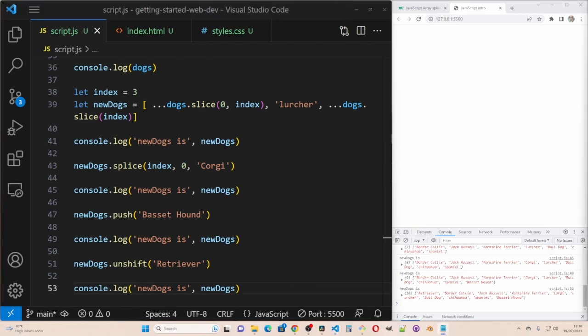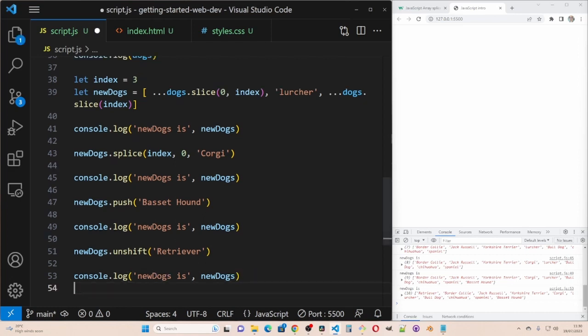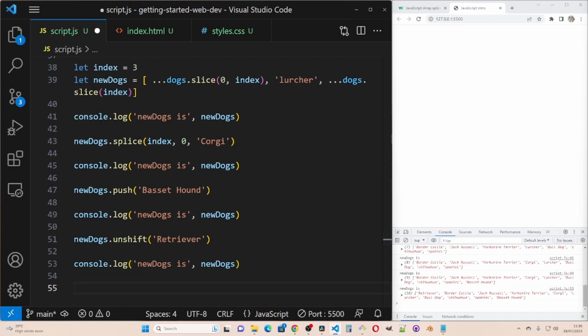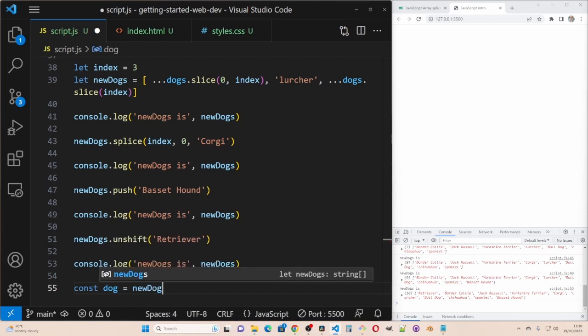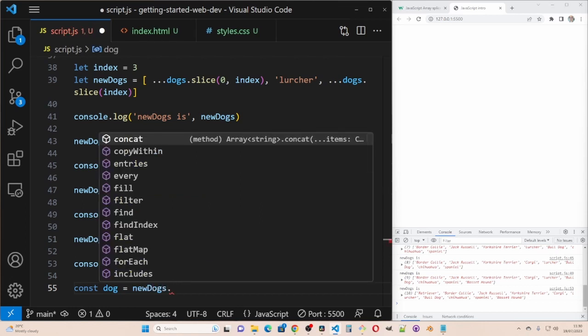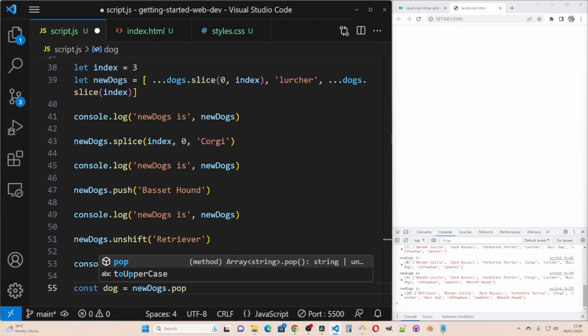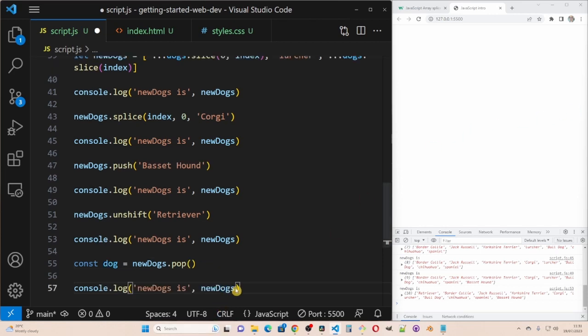If I want to remove a dog from the end of the array and I also want to return it, I can use the pop function. So constant dog equals new dogs dot pop. Make this dog.